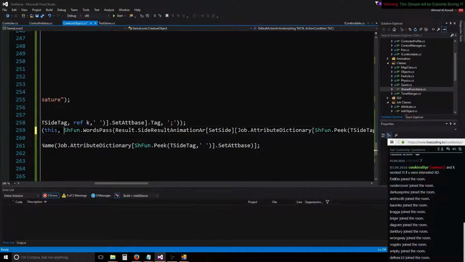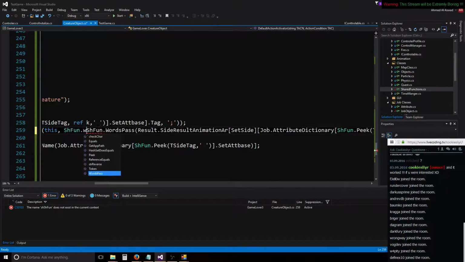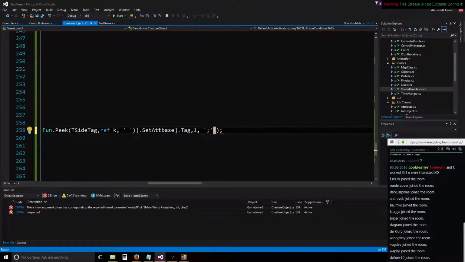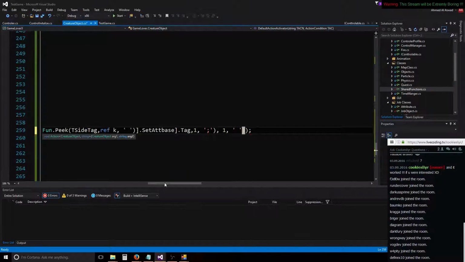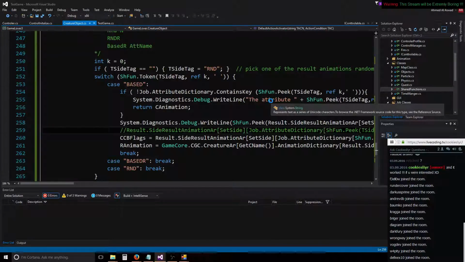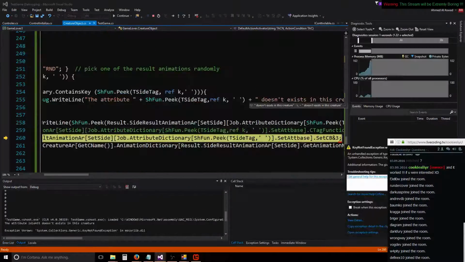And then we pass the first word again. But because this is making an issue and I don't want to test it, I want to test something else, I'll just completely ignore it. And once again, this guy wants to kill me.